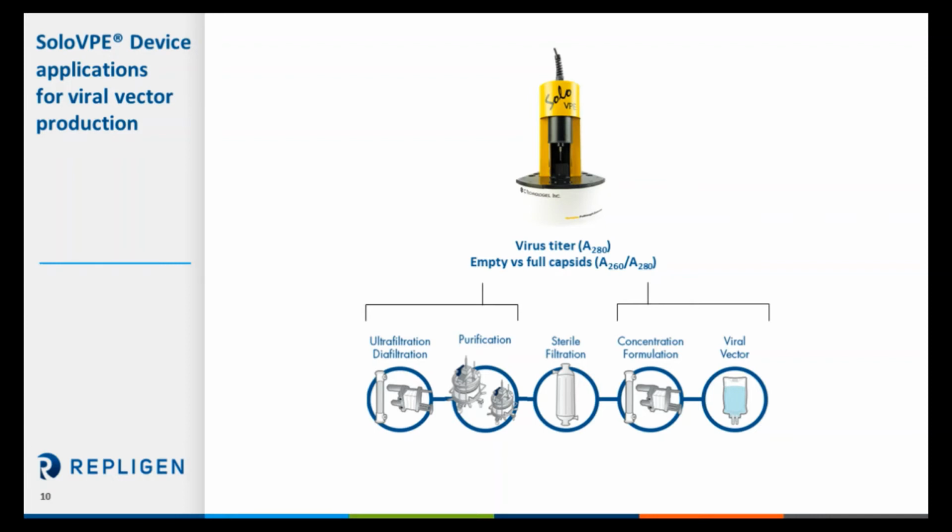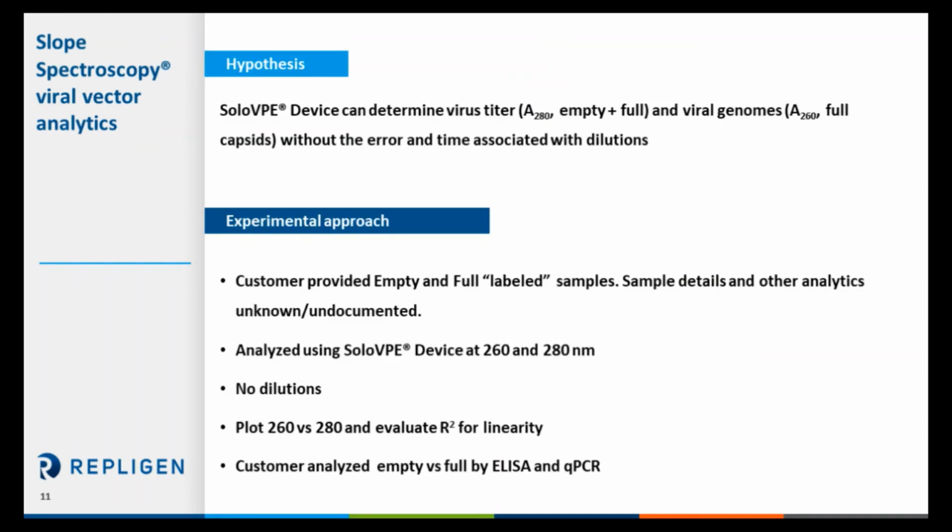Now we'll talk a little bit about viral vector production. So we are specifically talking about empty/full here. This is a very new application for us. Within the next 6 months, there's going to be additional information, posters, papers, publications that will be generated once additional sample collecting has been done. But we did want to share some preliminary results based on the work to date that leads us to believe that we now have a potential solution for monitoring empty/full using slope spectroscopy.